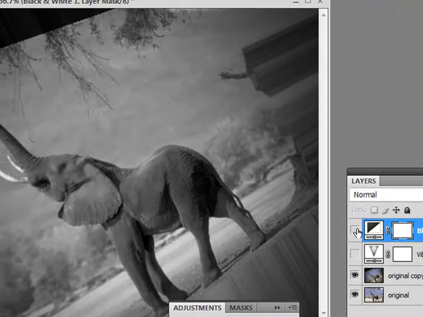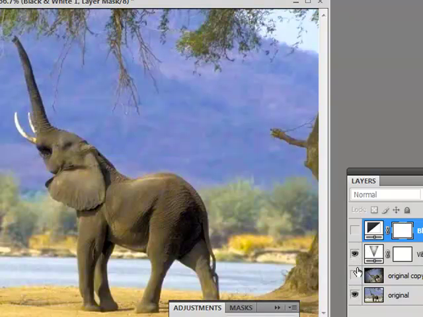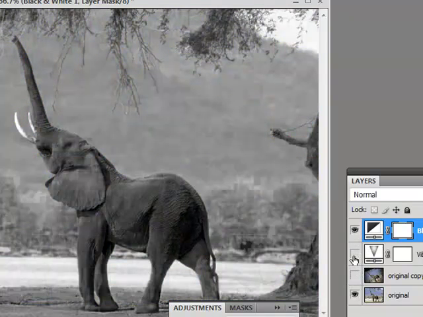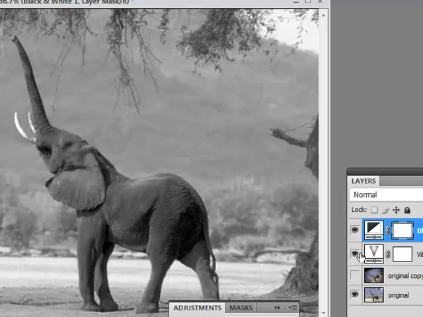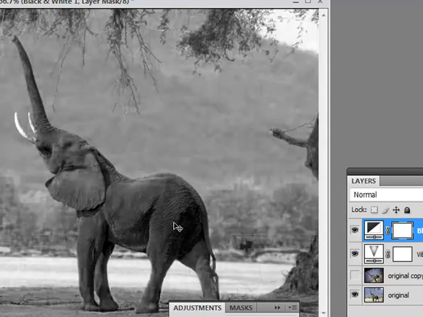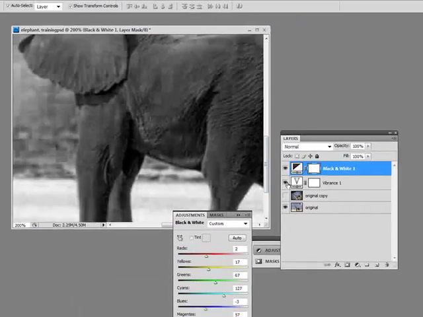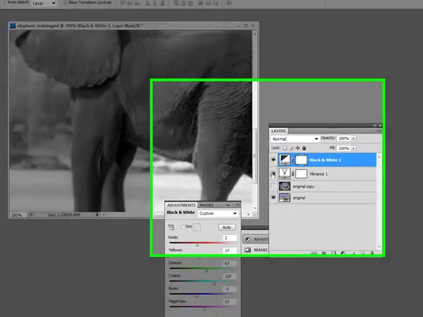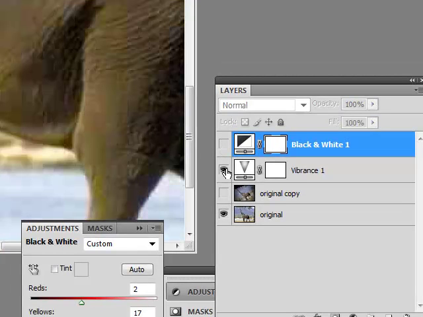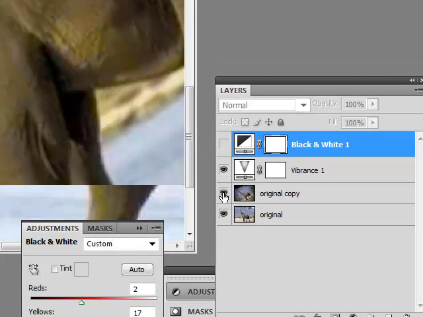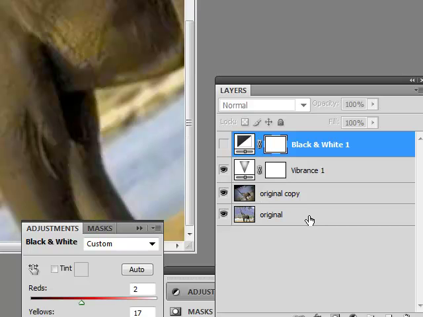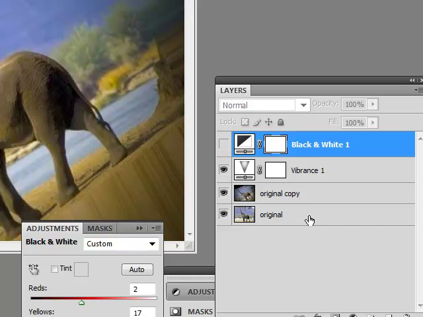If I shut this off, it's the color; with it on, the black and white. I could put this on, I could put that on, shut it off, just have black and white. Sometimes when you combine these two layers, you can see a lot of skin detail in there. I'm enlarging this a little bit so you can see it. Shutting it off shows it. As I said, you've got a lot of things here. We can get this many different ways.